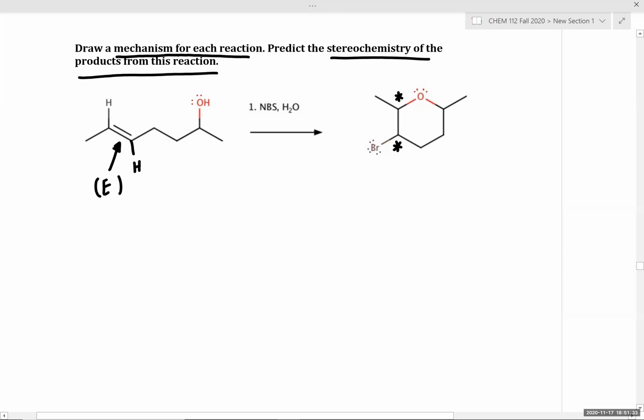So let's take about 4 to 5 minutes to work through this example. You will need a model kit for this, or you're going to need to be very careful and detailed with your drawings, but I recommend you use your model kit as it's far easier, especially for these types of structures.